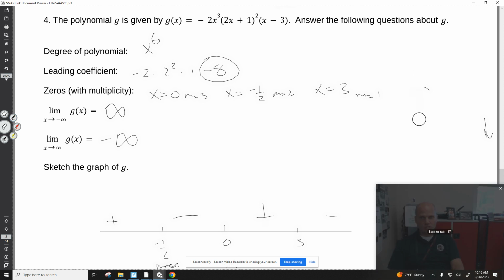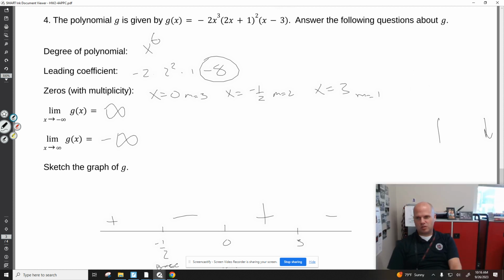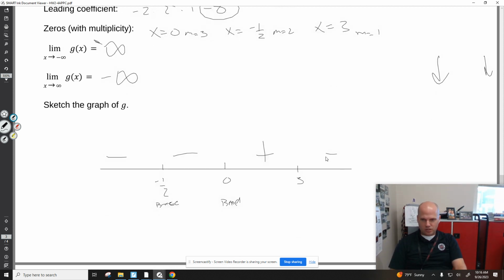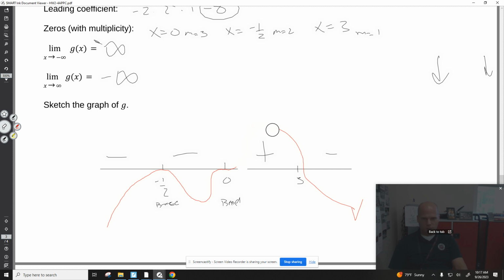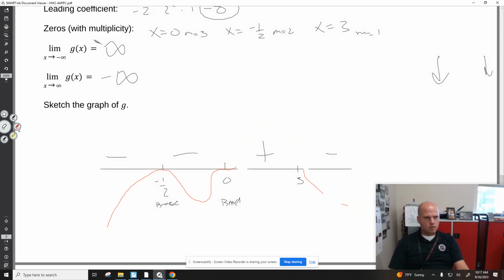Well, I do, because this is a negative x to the 6, which means we are angry gorilla, negative x squared. So it should make sense that this is also a negative, and it does with our bounces and our bends. Sign chart check, change signs, bounce. So negatives, bounce, bend, pass through. You get what I mean. I kind of lost it there with my hand. But bend, pass through.